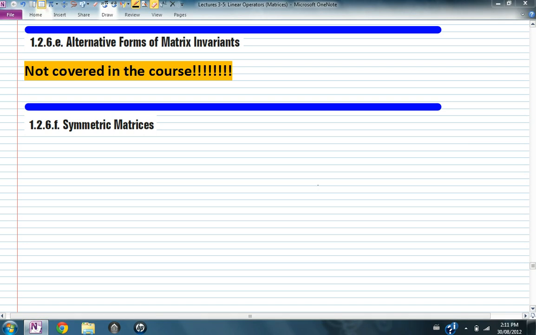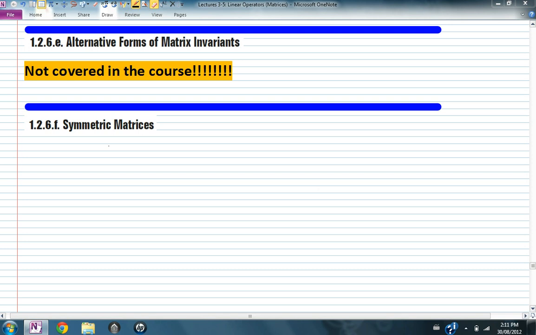This is the last part of the linear algebra section of this course, and in this lecture we are going to discuss symmetric matrices. Now, symmetric matrices appear in almost every engineering discipline, and they really make solving problems much easier. So, a symmetric matrix is a matrix whose off-diagonal components are symmetric.